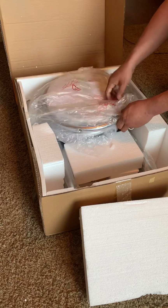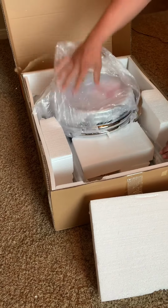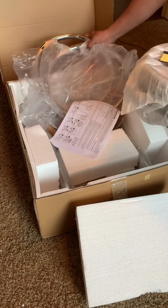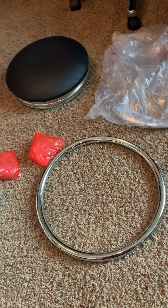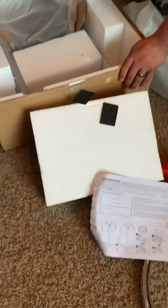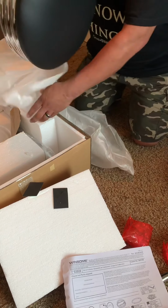So the box was open somewhat, not all the way, but it was open a little bit. I hate when that happens. Not a lot of pieces, sounds like. Screws. Okay, so that's one stool top. I think they're gonna be the foot rests. Oh yeah, probably the foot rests. Instructions. And the other top. They both look like they're in great condition, so that's good.